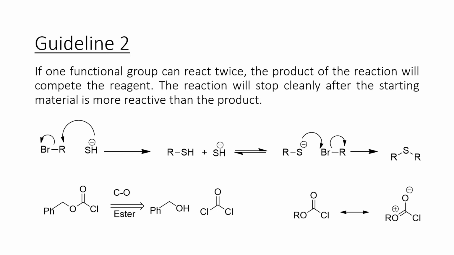This phenyl CH2OH group will further try to react with the reagent, while the starting material that is ROC double bond OCl, it will be ionized or it will undergo resonance, so it will not react with the reagent further to give the second product of the reaction. This reagent is used in the protection of the amino group. We will discuss it in the other example.